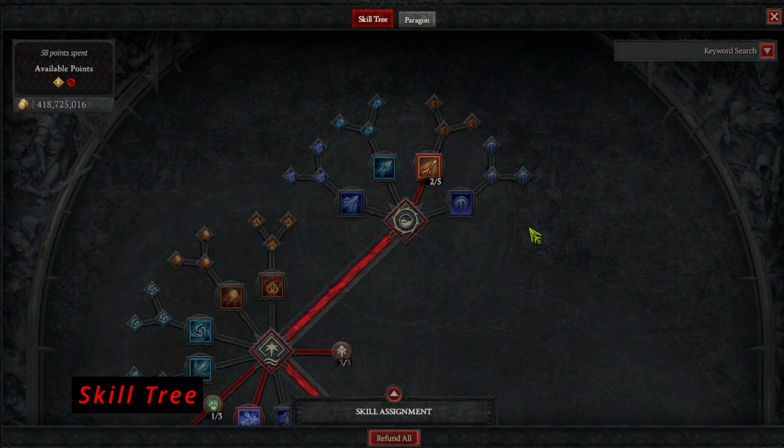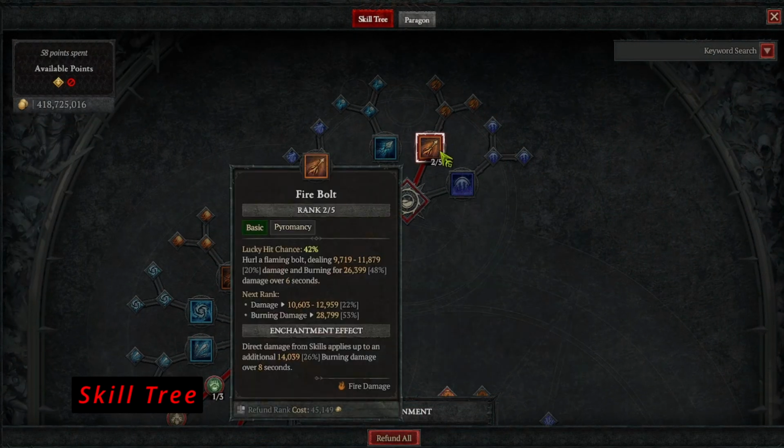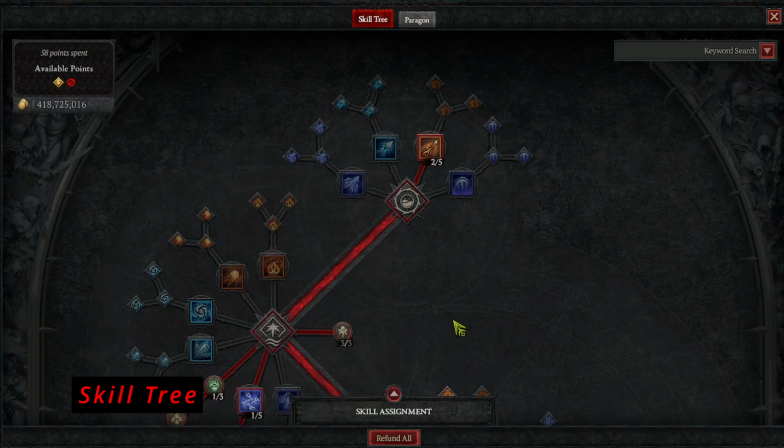I'm going to just briefly cover the skill tree. Up top, we put 2 points into Firebolt. This is our enchantment, and we have to put 2 points up here, so that's why we put 2 in there in order to progress.